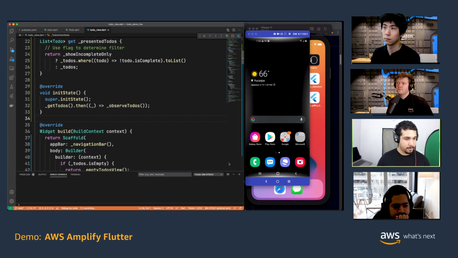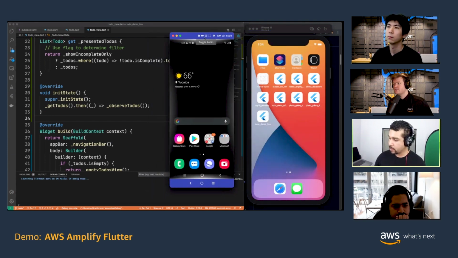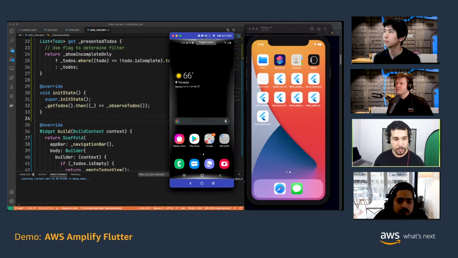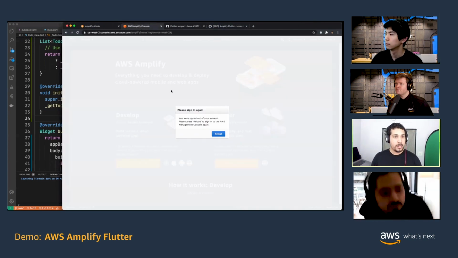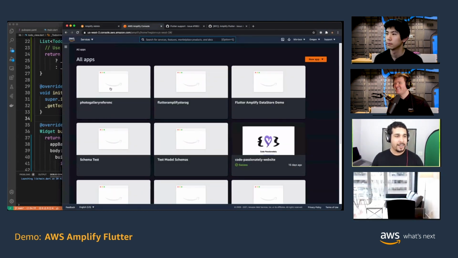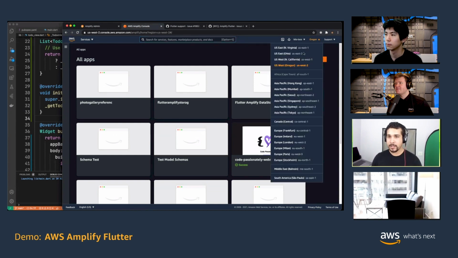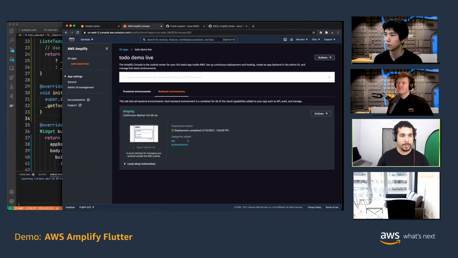So now we have my Android device selected, and this is my real device. I don't want to risk getting it disconnected, but it's right here, the real device. And what I want to show is the fact that we should be able to sync the data. Now, while this runs and loads, let's go back over to our console. Sessions. All right, let's see. I don't even know if it's any of these. I think this one actually got deployed to Ohio. And here we go. So we open up the admin UI.